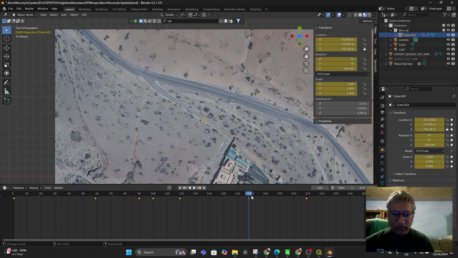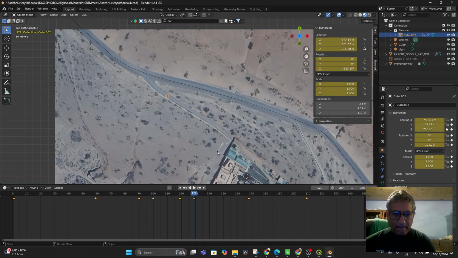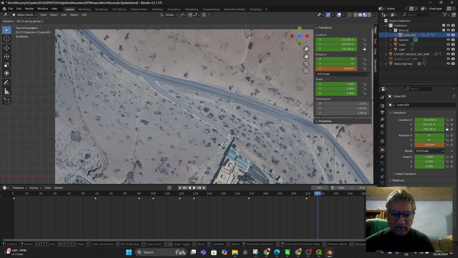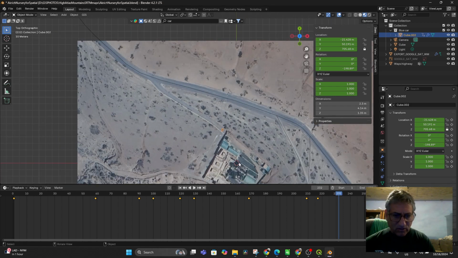And we can get more and more precise paths so the car doesn't seem to be swerving so much. And so now we have this car that drives down and then it stops here. We could actually make it turn like that. And then make the car move down to the entrance.